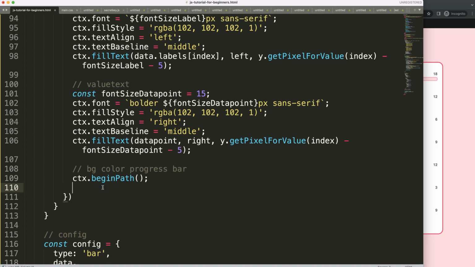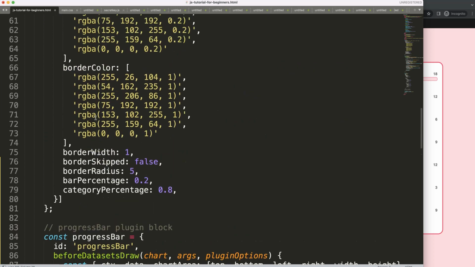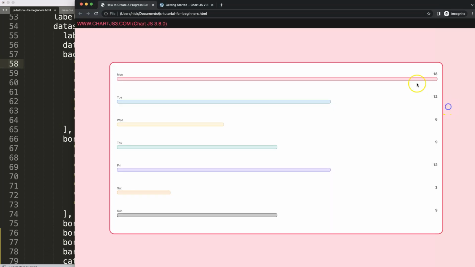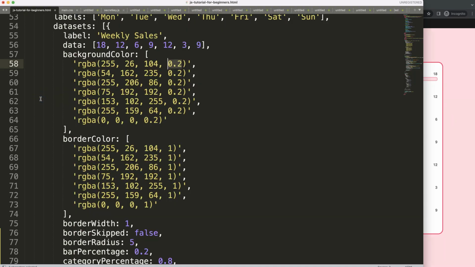So then I want to give it a proper color. I'm going to say ctx.fillStyle here, and then this will be the color. I want to grab basically these colors here, but this is a tricky one because you have the background here and the border around. So I'm going to use just a simple trick because it's easier than grabbing a whole array and putting it in there. I'm going to swap these, or basically just swap them like that. Let's put them in there. Border color will be now like that, and this is the background color.